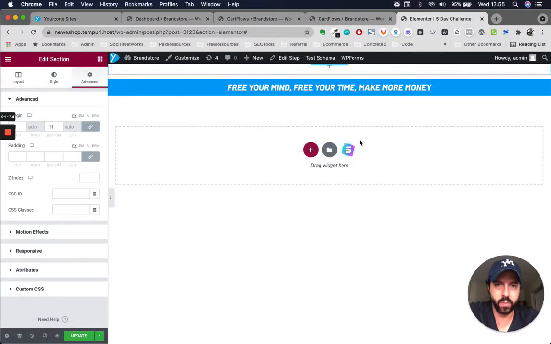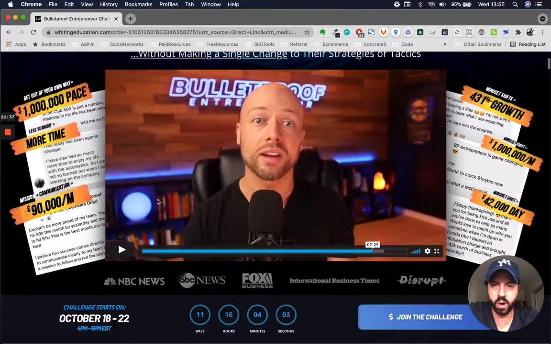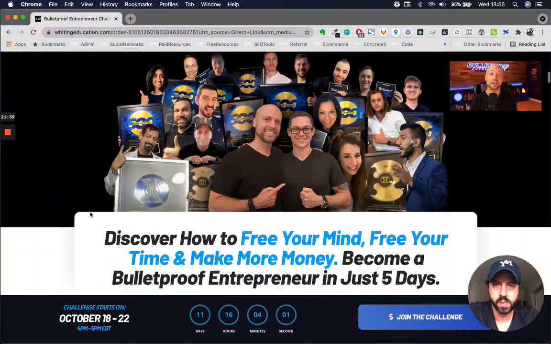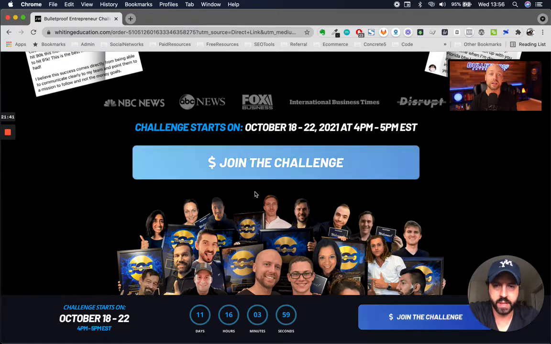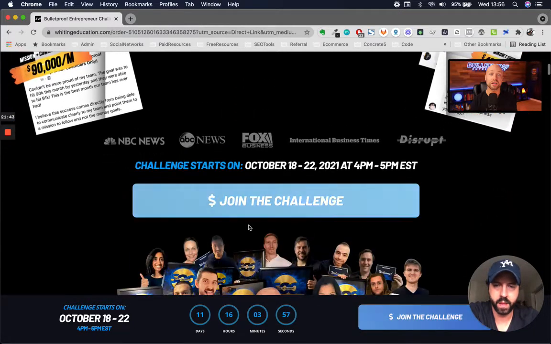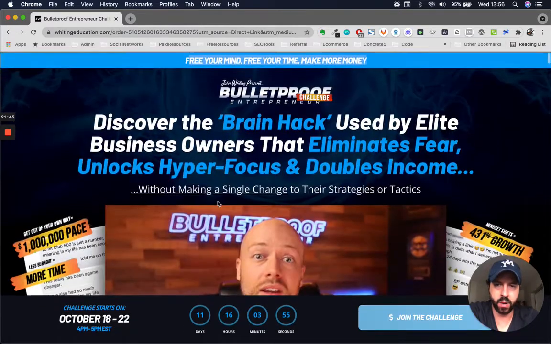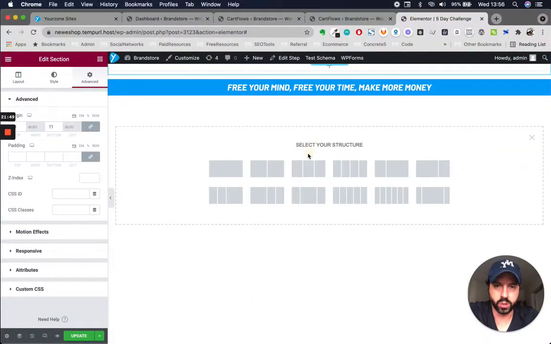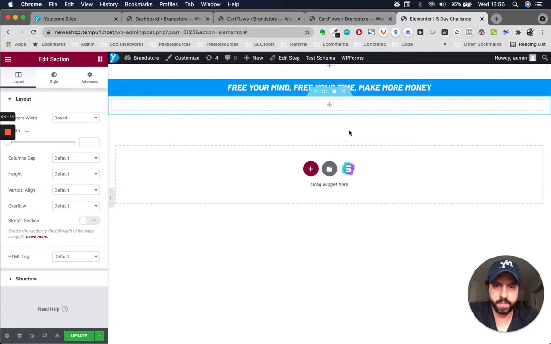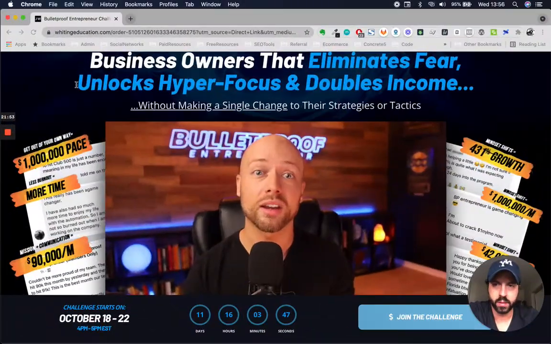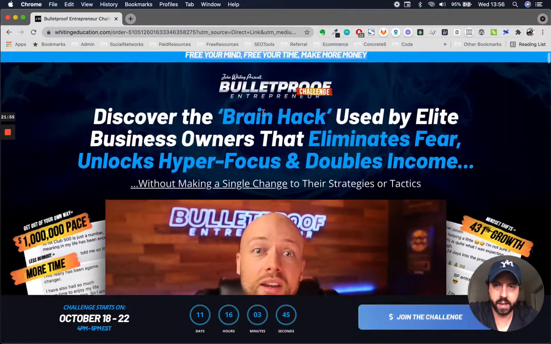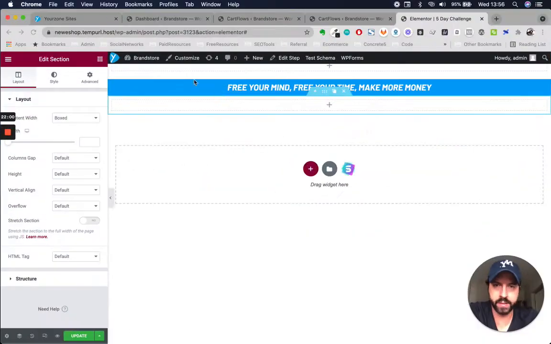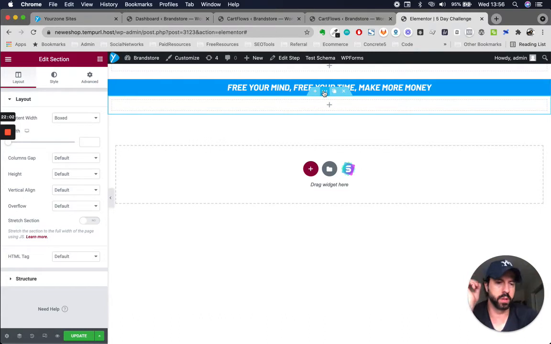Let's go ahead. Now we're going to add a big section for all this content here. Probably up to this section here. Okay. Up to here, we're going to add one section and add all this stuff here. Now, this is awesome. Section, one column, and the section, if you can see, has a background image. You can see that in the background. And we're going to set that image. As I said, I've already downloaded all the images. You're going to be using your own, obviously.